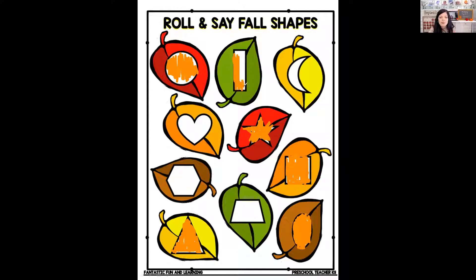Now can you find one that looks like the moon? That's called a crescent. There's the crescent shape. Can you find a shape that looks like a heart? Did you find the heart too? I'll color it for us. Now we're going to look for a shape that looks like a triangle with no top — that's called a trapezoid. Here it is, I found the trapezoid. Now the last shape has six sides and it's a hexagon. Let's color the hexagon. Great work everybody — I had so much fun finding all these shapes on these fall leaves.